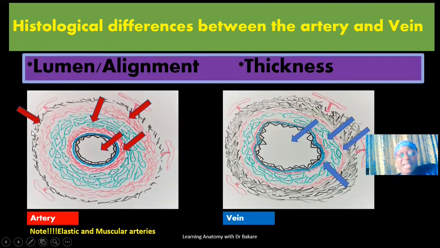You see that for the artery, it is not as thick as what is presented in a vein. In the vein, it is thick. So that is the basic difference seen between the histological presentation of the artery and the vein. When you talk about the layers seen in the microscopic presentation when processed into a histological section, you see that some of the layers are thicker in the artery than in the vein, while some are thicker in the vein than in the artery. And this we've tried to establish.